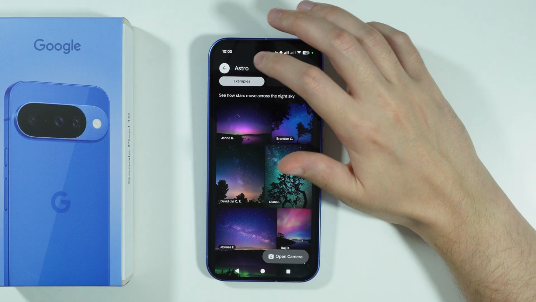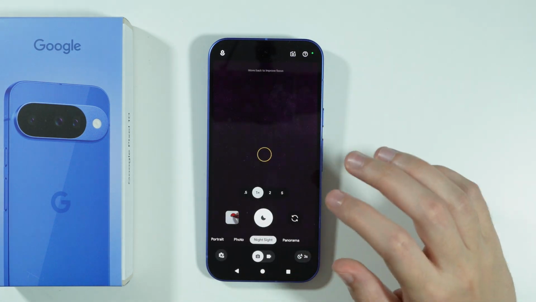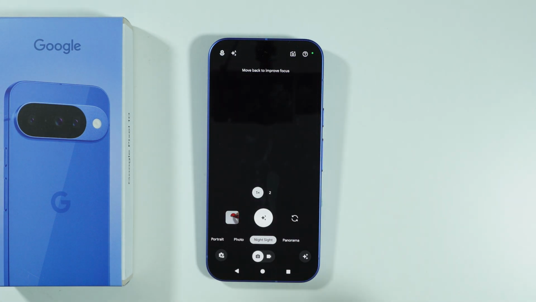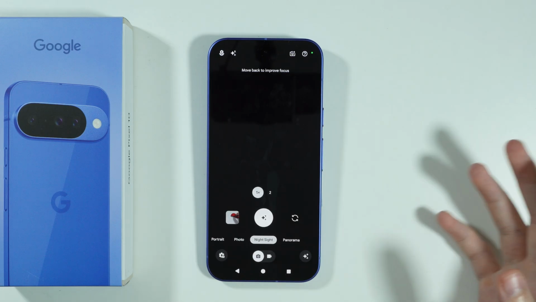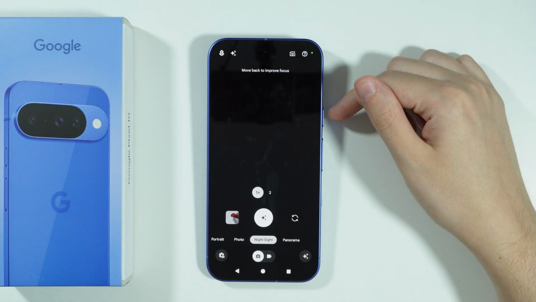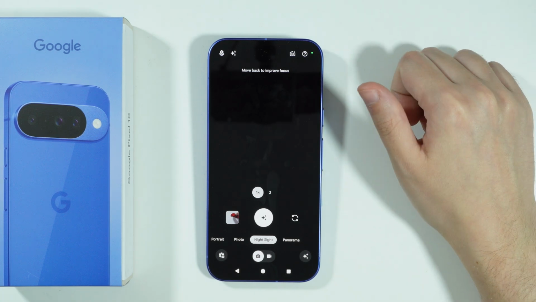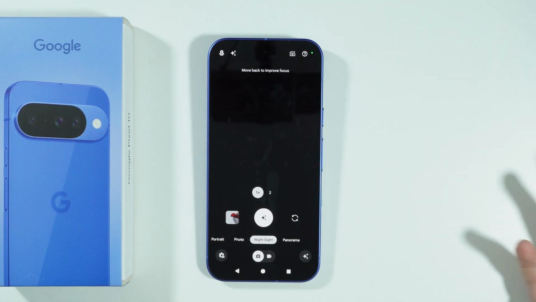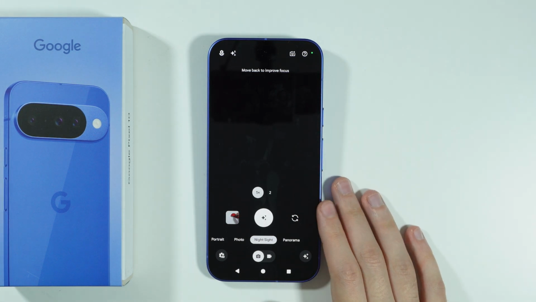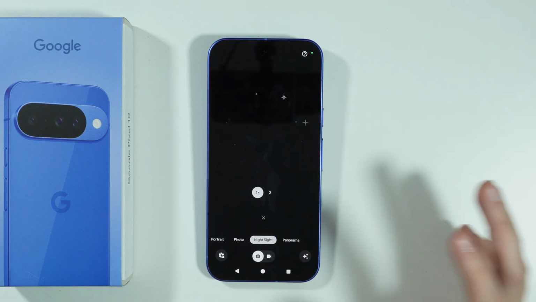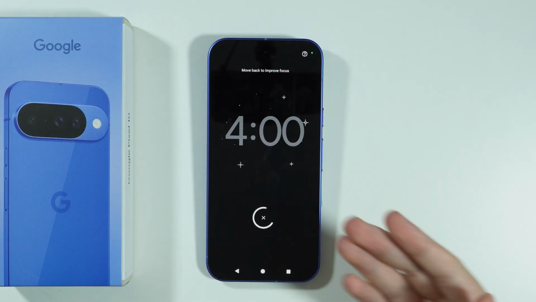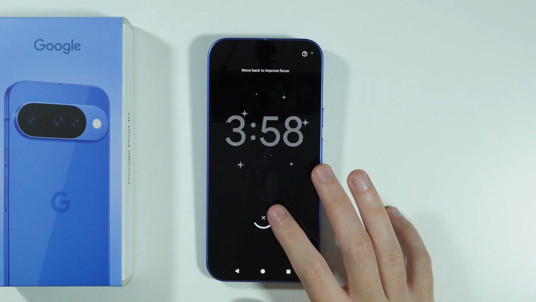And what you need to do is simply place your phone on a steady place, and you just have to leave your phone for a couple of minutes. Ideally, you want to make sure that the sound is on and that the camera sound is enabled and it is loud enough so that you can hear your phone when it's ready. But if you just start taking the photo, as you can see, we can just leave our phone for a couple of minutes.